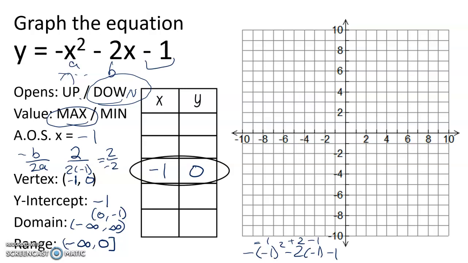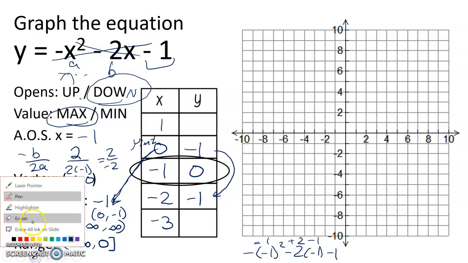Okay. So now, let's fill out the x values. I'm going to go 1, 2 up from negative 1, 0 to 1. I'm going to go 2 down, negative 2 and negative 3. And the wonderful thing about this is that I already know the y value of this 0. It's my y-intercept. Because if I plug in 0 for x, that's the same as finding my y-intercept. So if you have 0 for x, you know that that's already the same as your y-intercept. If you want to check it, plug in 0. These are going to cancel out. You're going to be left with negative 1. So what that tells me is that this one right here is going to be negative 1.